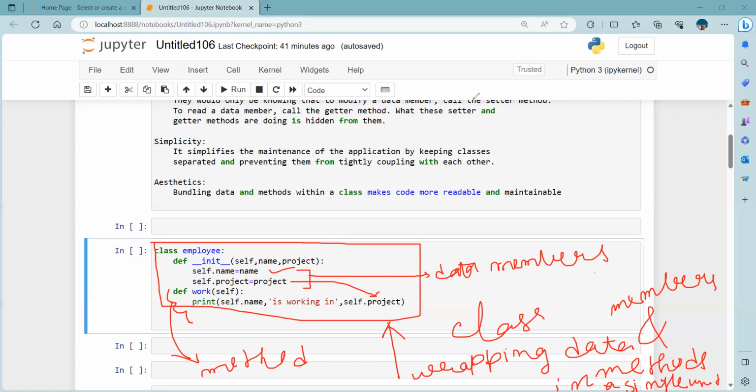So what does the class do? A class hides all the detailed workflow, the detailed process or methods, inside it.